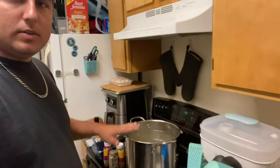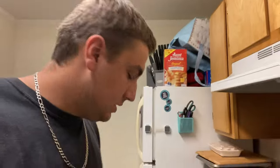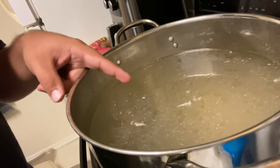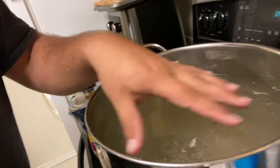Alrighty guys, so yesterday we went over how to make your stock. I boiled the stock for a few hours, and then I actually put it in the fridge overnight. You don't have to do that, but I did it because, one, I was out of time for the night, and two, it marinates it down, and it really lets all of those juices get out of the bones and stuff. I just picked through the bones and threw all the extra bones out. This is what you're left with, and you can see that whole fat layer on the top. So now we have a good base for a broth.